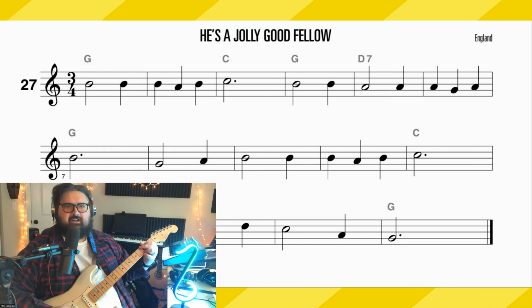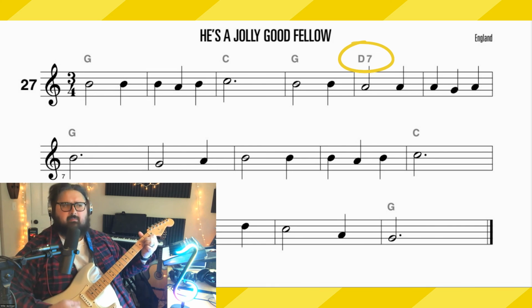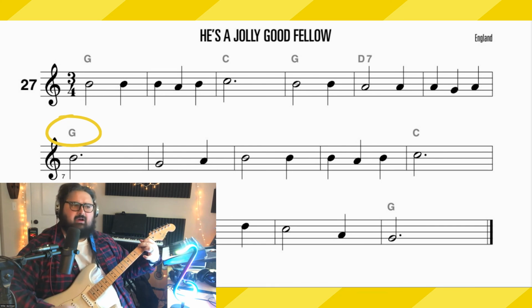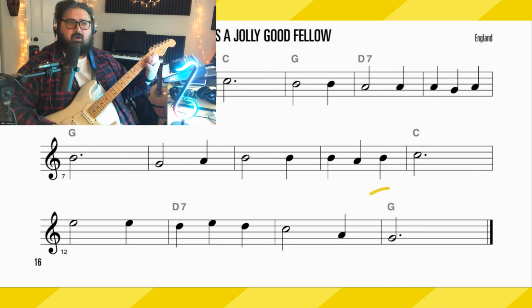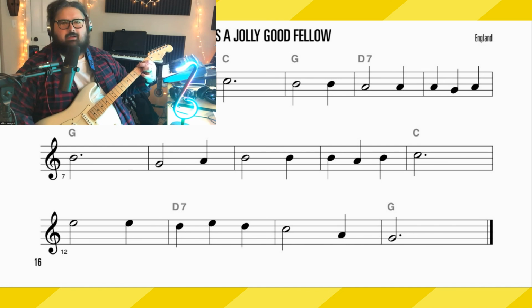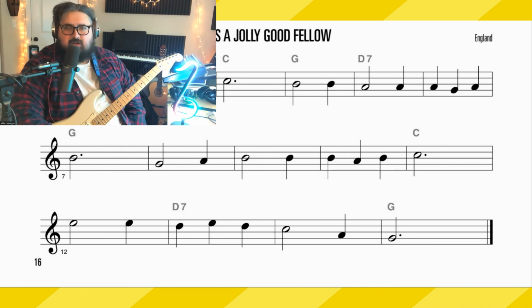All right. And here's the fastest tempo. Here we go. One, two, three. All right. Be patient with yourselves, and if you can't get it to that speed, don't worry about it. Get as close as you can, and if it gets to a point where you are just super frustrated, put it aside, work on it for a little bit, and then if you need to, you can skip over it.